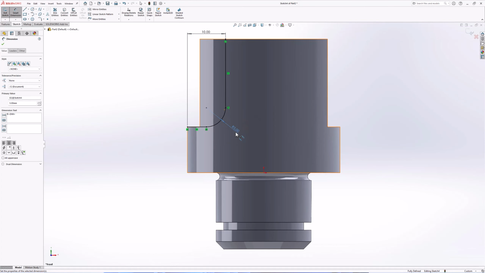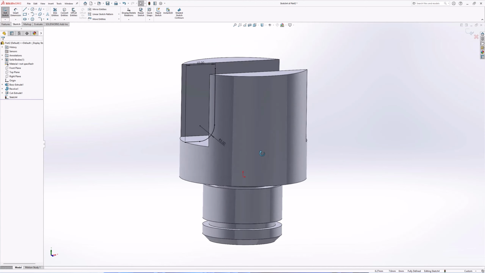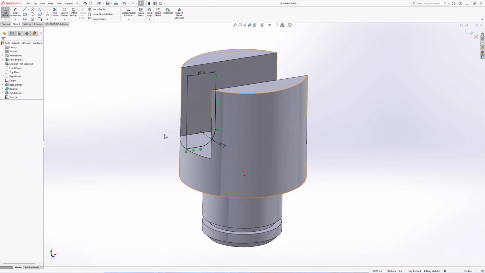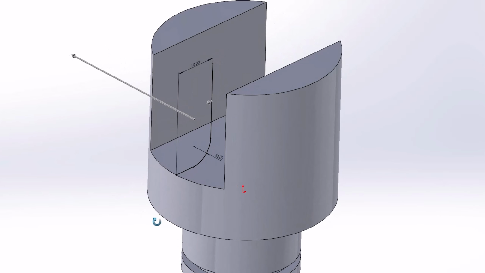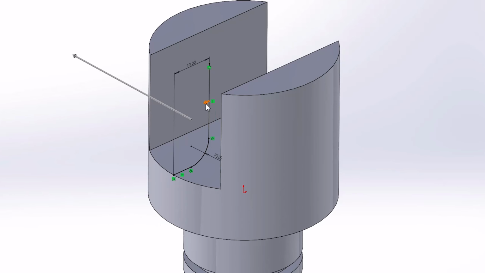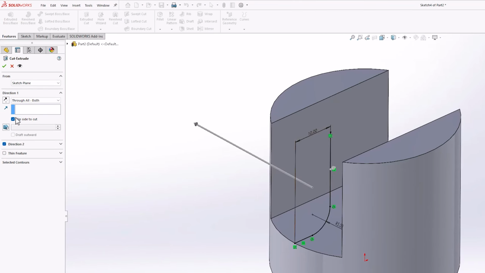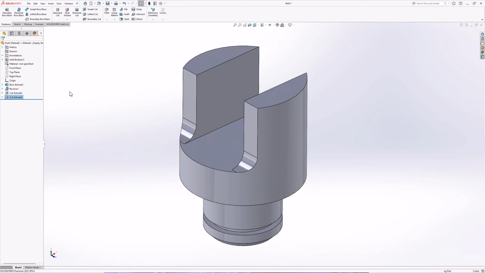When the cut feature is prompted this time, it becomes important to keep an eye on the directional arrow that is shown on the sketch. The arrow lets you toggle whether the cut is going to remove material on one side or the other of the sketch. You can either toggle the arrow in the viewport or use the flip side to cut tick box in the properties, as it is the same option. This cut is needed on both sides of the part.